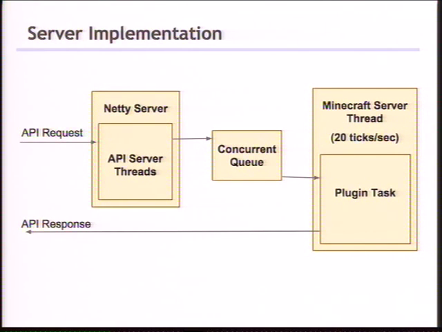It's called a tick. Unfortunately, when you have a typical Java network server, you want to be spawning threads for different network connections and so on. So when an API request comes in, it's happening asynchronously to the execution loop for the Minecraft server. So any actions that change the world, like breaking a block or moving the robot, get thrown into a concurrently editable queue, and then when every tick happens in the Minecraft server, we pull the actions from the queue, execute them, and then return the response to the API.